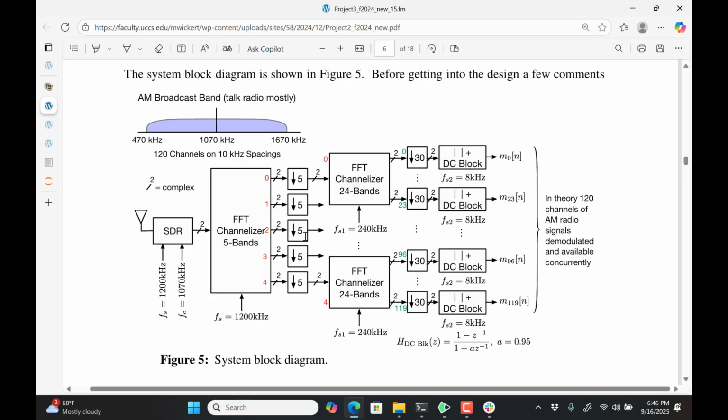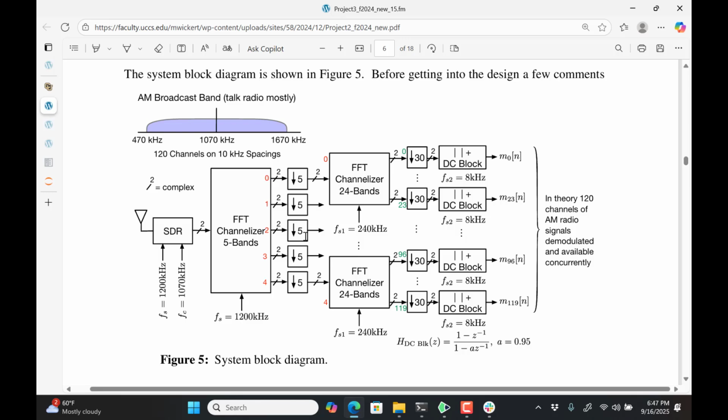AM broadcast band runs from, does anybody listen to AM, by the way? Ever? AM, no, FM. Yeah. Do you know what AM is used for today? Not really. Okay. Talk radio, primarily, is what I think of it, and sports. If you want to drive from here all the way into Kansas and listen to a Rockies game or a football game, you could tune in AM radio and you can listen to it if it's on a clear channel a long ways away. FM eventually goes away because it doesn't cover the same electromagnetically as lower frequencies do.